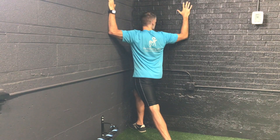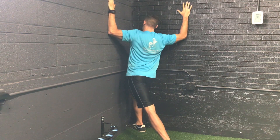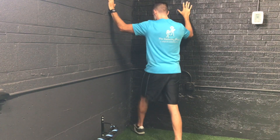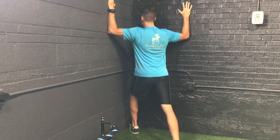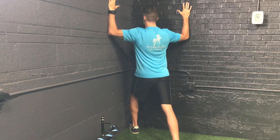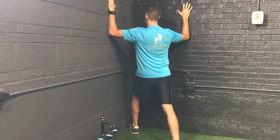Drive straight ahead 6-10 reps. Then turn the head 6-10 reps. Then drive the hips left and right 6-10 reps. You can follow whatever order you want — that's really not all that important. What is important is keep your eyes straight ahead, your abdomen engaged, your elbows at 90 degrees with your fingers straight up and down.